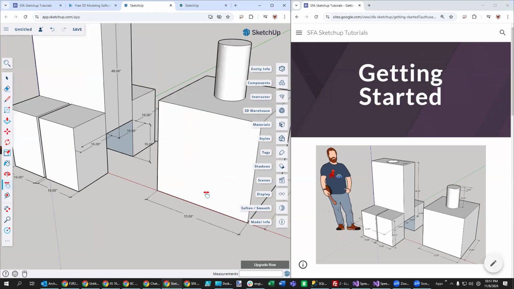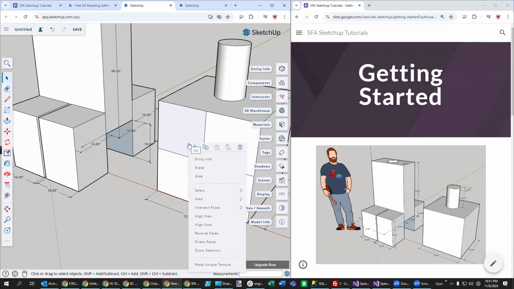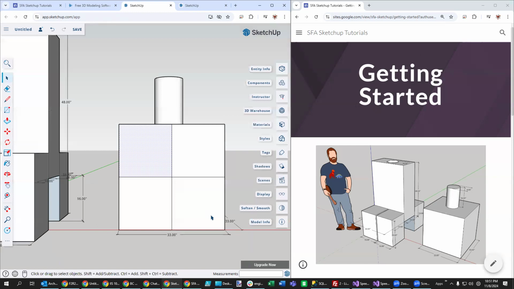So let's go in close and let's do our midpoint like we did before. Go right here. There's the midpoint. There it is. All right. Now I wonder if we can also just face this. I think what you can do is right click on this and say, let's see, align view. So now we're kind of looking right at it. Sometimes it helps us see and sketch things a little bit easier.